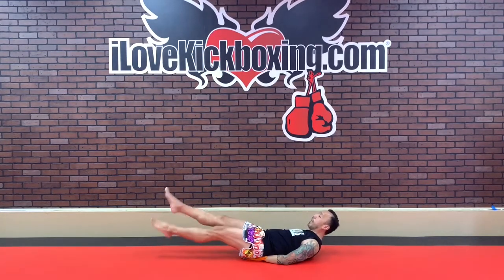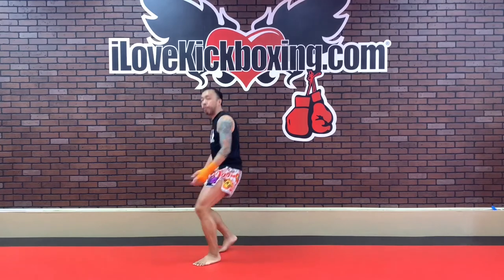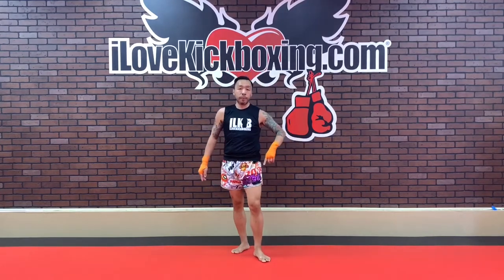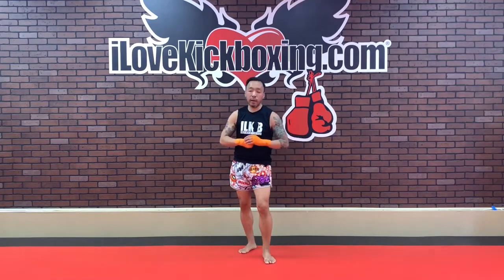And that's happening in 3, 2, and 1. Flutter kick now, guys, small, tight, up and down motions. It don't have to be very wide, but what I want you guys to do is not let your feet touch the floor. Okay, whatever you do, don't let your feet touch. Just small, tight, up and down flutters.